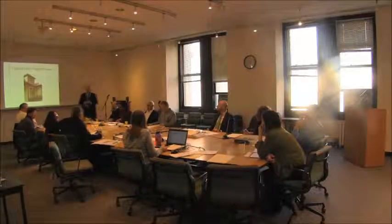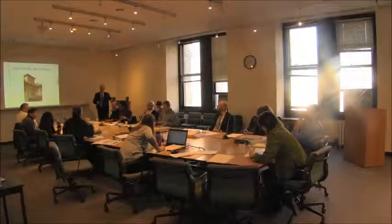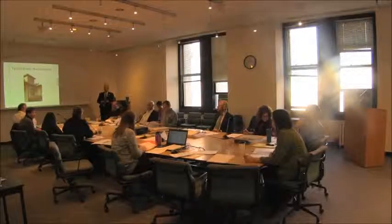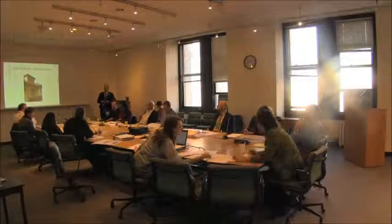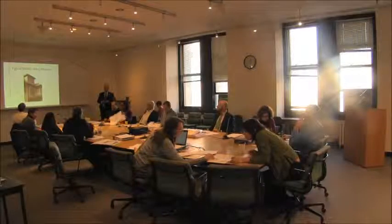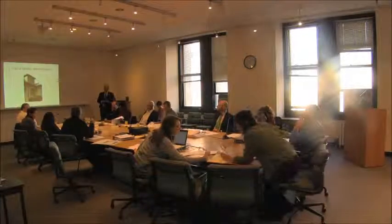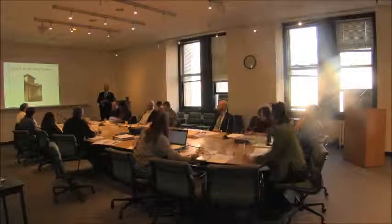Just noted that the house had shutters originally, at least on some aspects of it. And you're proposing to put back shutters, but I'm sure of that era, the shutters were real and operational. And it looks to me as if on some of yours, at least, when you've got a wider number of windows, that they're not real and not operational. Do you want to talk about that a little bit? Sure.